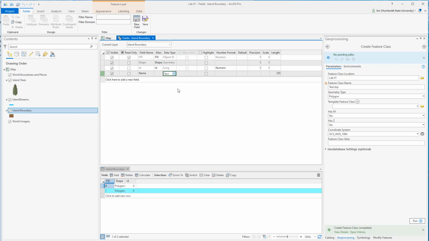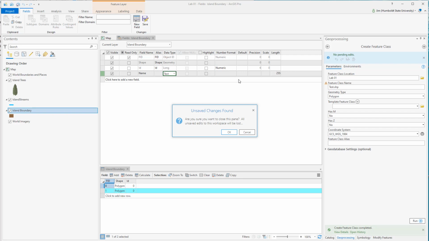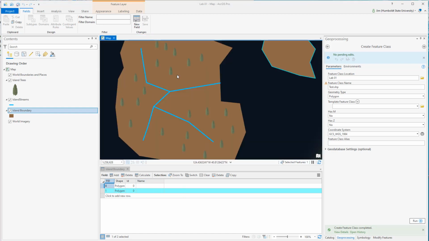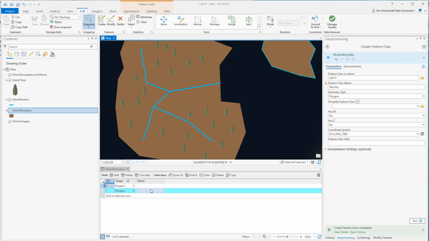It's not too big. But notice that we're also kind of stuck here and it hasn't updated. You can close this, but it says all unsaved edits will be lost. Well, that's strange. Why doesn't it let me save there? Notice up here, our tab bar has changed to Fields, and there's a Save up here. So we need to hit Save. Okay, now, ta-da, there's our new column. I would go ahead and close this.